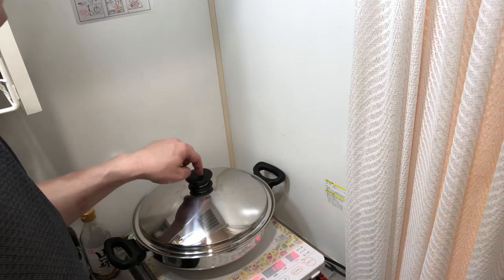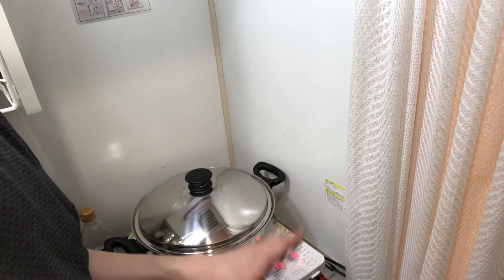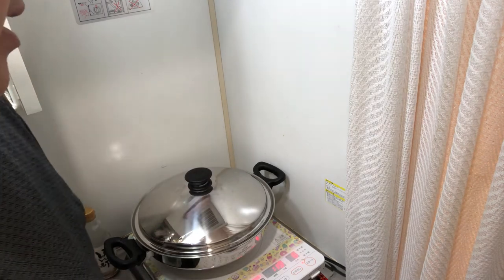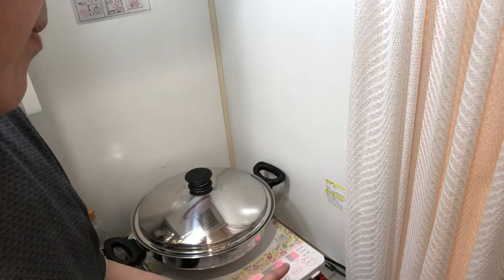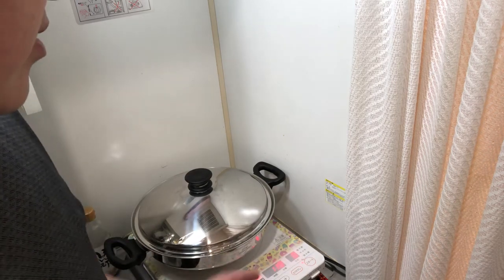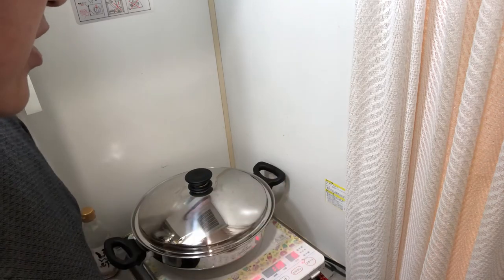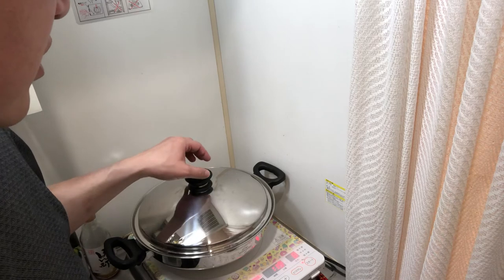See, the good thing about this one is you don't need to put it on number 10 or super high heat. Medium high is the highest. That's all you need. If you're using a medium size saucepan or Dutch oven, you can do it at like number six. That's like medium, slightly high, right? But can you imagine? I can cook this gigantic, sumo size meal in less time. Amazing. Praise the Lord.